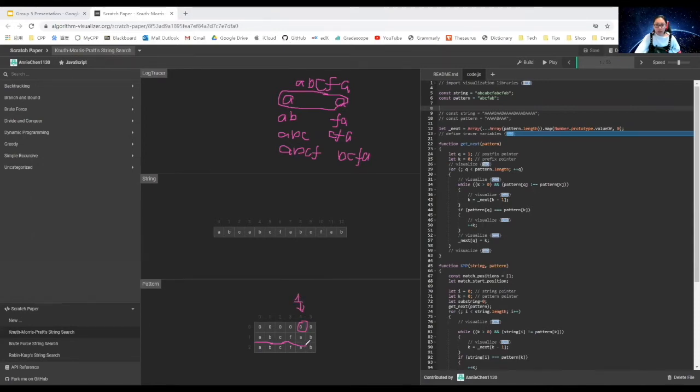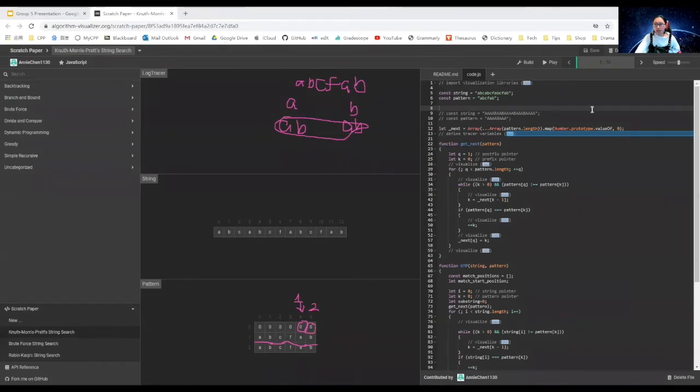Now we add another character, B, right here. Then we have A, B and A, B. We found it. So this one will increase to 2.